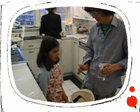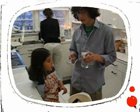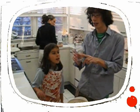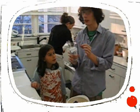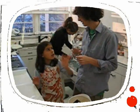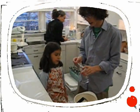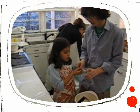Okay, so now what we're going to do, this is a really important part. We have our shortening, our salt, and our flour already mixed in together. Now we have our ice cube too. And now we have a glass of ice water. It's really important that you get a glass of cold water and put ice in it because you need it to be as cold as possible. We don't want it lukewarm. Really cold. Exactly. So what we're gonna do is take a tablespoon of water.